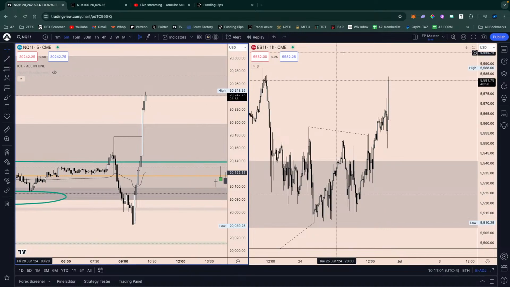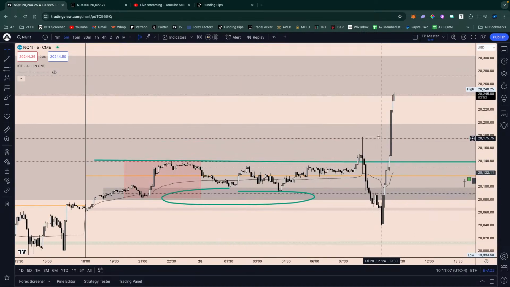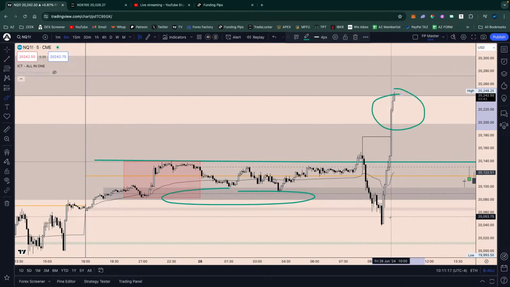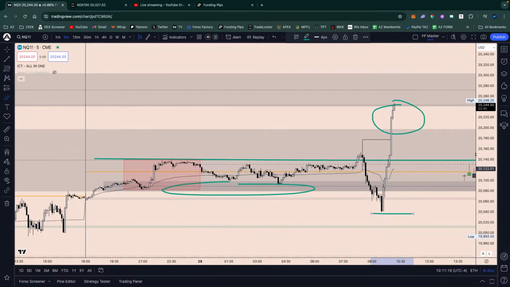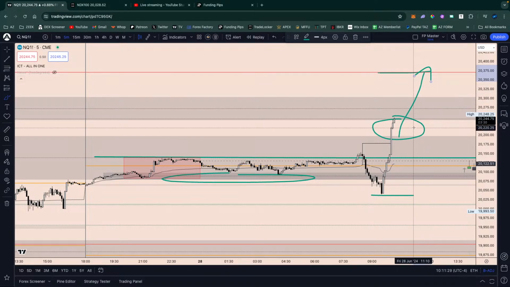The only real gamble, in my opinion, that you could take is essentially long. It's not a good gamble, but it's just something that you could do. Go long anywhere around here, manage your risk properly, place your stop loss below the low, and your take profit target at the all-time high. And as long as it hits the all-time high first, you're good and you made some profit. Otherwise, yeah, you lost 0.5 to 1%. You would have to do this with micros if you trade with a futures prop firm.